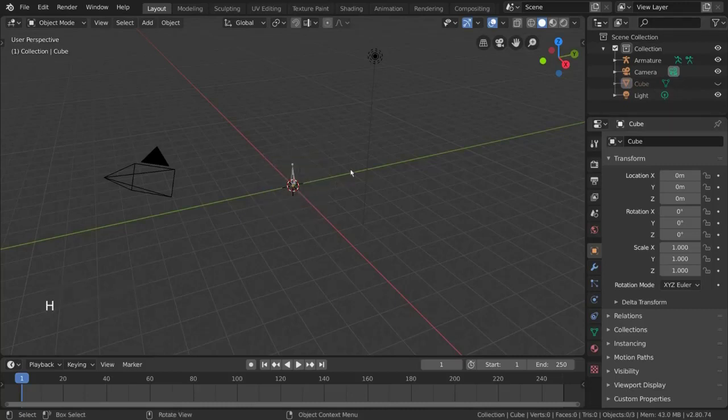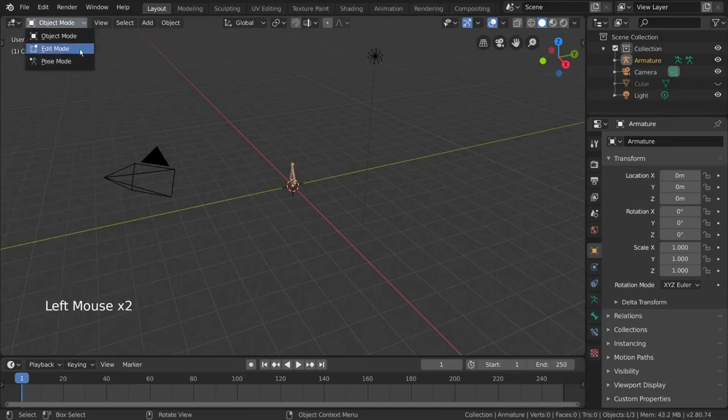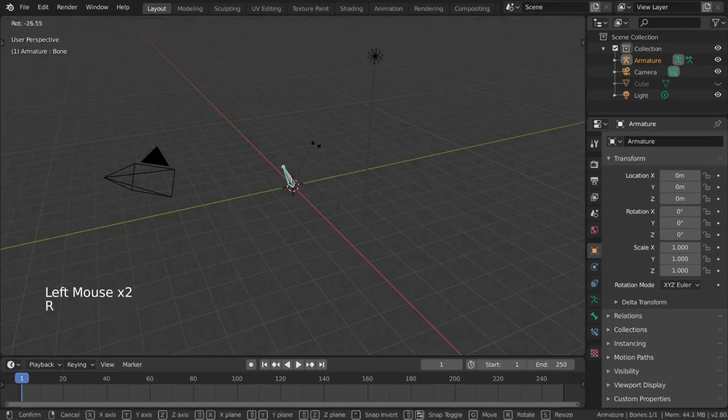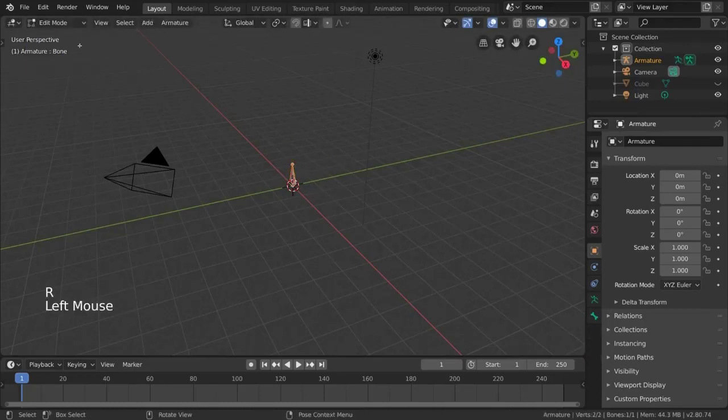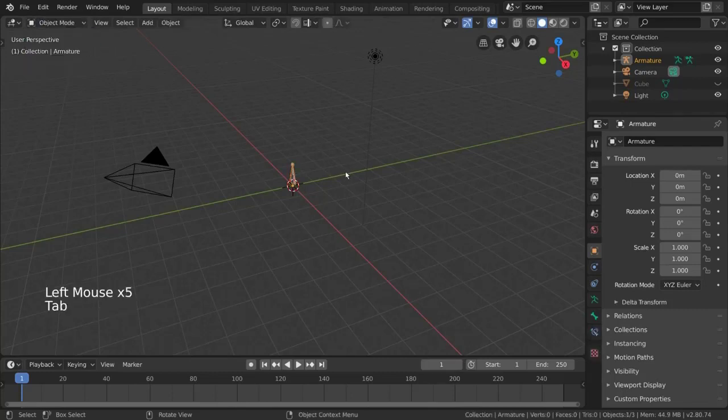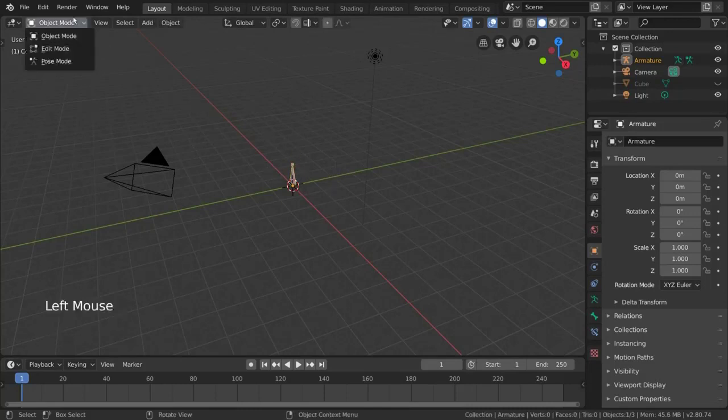With this armature object, we have two modes other than object mode that we can go into. We can edit the bones by going into Edit mode, and we can pose bones in Pose mode. Posing is where you'll be doing most of your bone animation as well. You can enter both of these modes by going to the top left-hand corner, but for hotkey users, you can also press Tab to toggle in and out of Edit mode, and Control Tab to toggle in and out of Pose mode. But right now, we only have one bone, so let's go into Edit mode and change that.